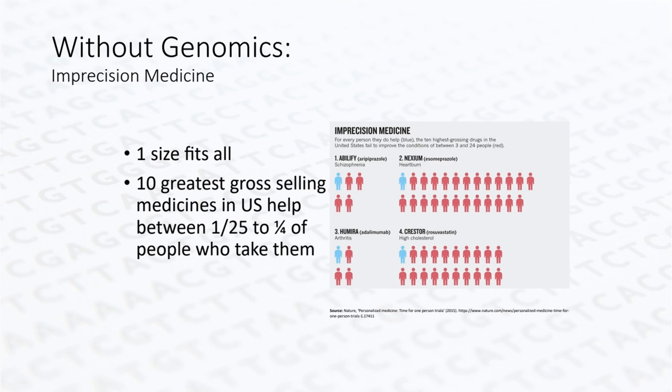I think Humira, which is the third one, which was purchased by AbbVie, I think it's for Crohn's disease and for arteriosclerosis. Right. I think it had recently a trial where they're going to stop using it. Wasn't working, it was very harmful. Yeah. So this is coming from an article that came out, I think, in Nature at some point. But it's simply an example just to tell you that genomics can help have better targeted prescriptions. Okay?